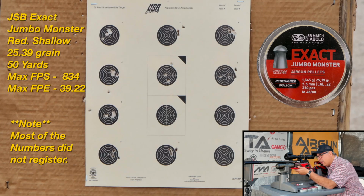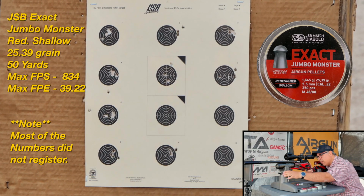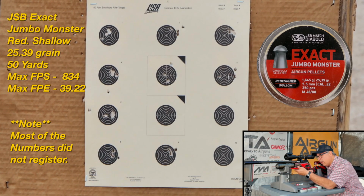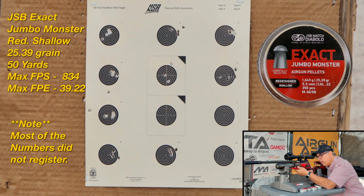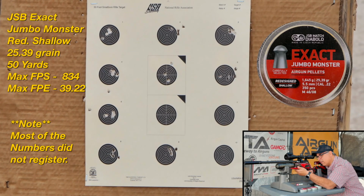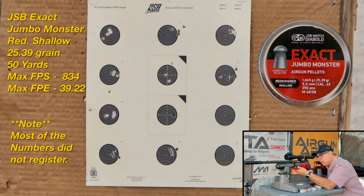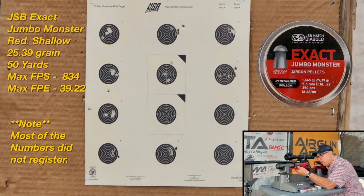Let's move down. We're going to take another shot here. It's going to be one funky target to try and figure out what went where. You know what I'm going to do? I'm going to shoot the center, the cider just below the other one. Okay, here we go. 5 more shots. Did not register. That did. 834.